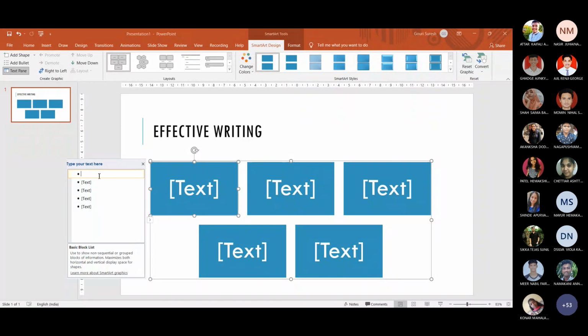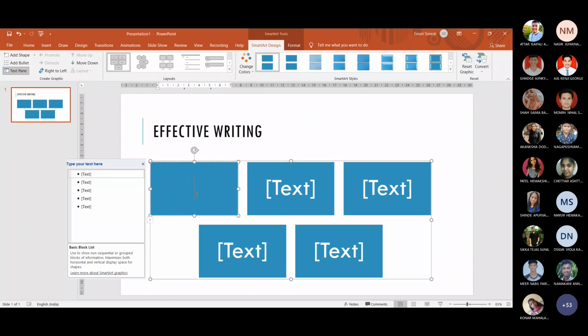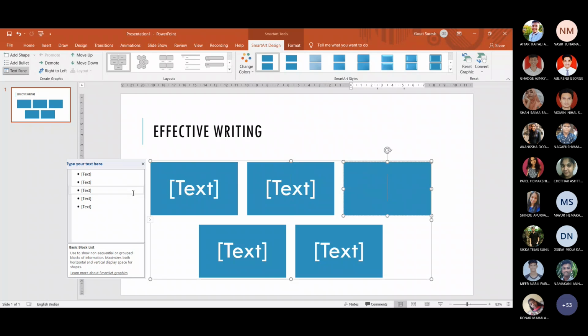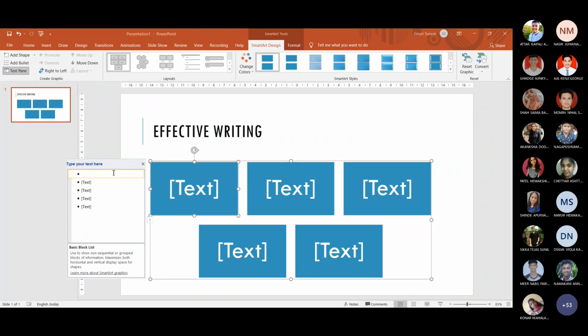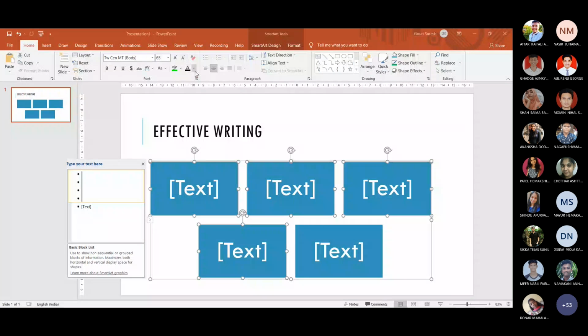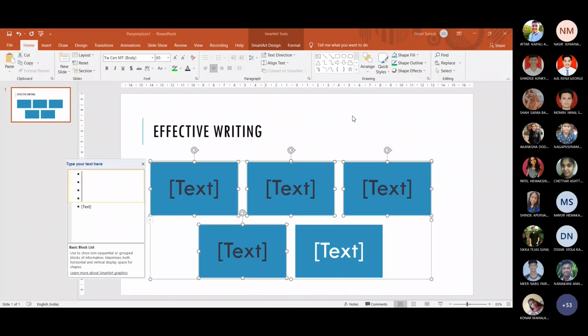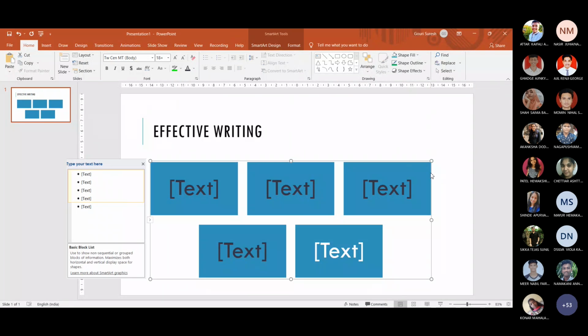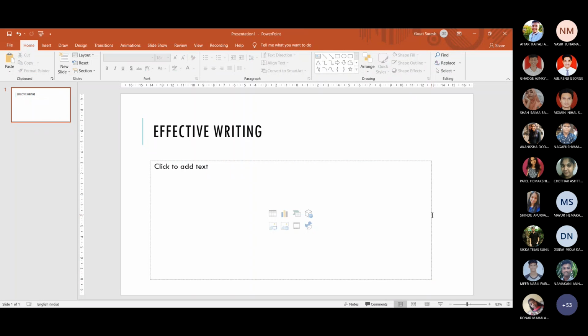So if I want to add material to my graphic, I can either click on this side panel and type it out, or I can individually click on each part of the graphic and type it there. Personally, I find it much easier to handle it from here. And over here also I can change the levels, and I can select all of this and choose the font details, right? That's how it goes. So that's for inserting tables and graphics from here itself.